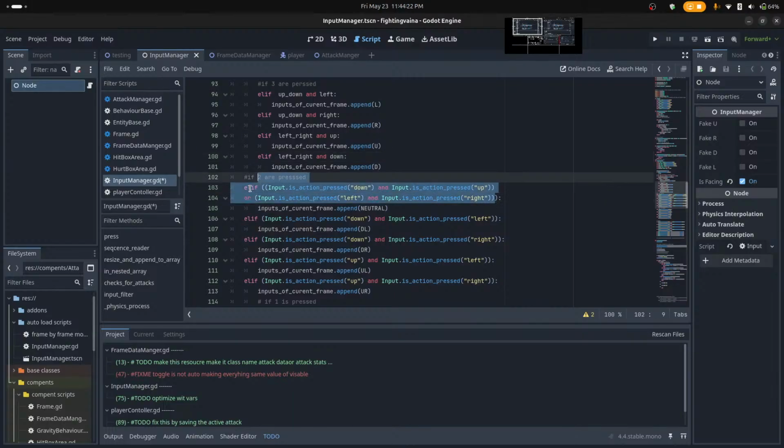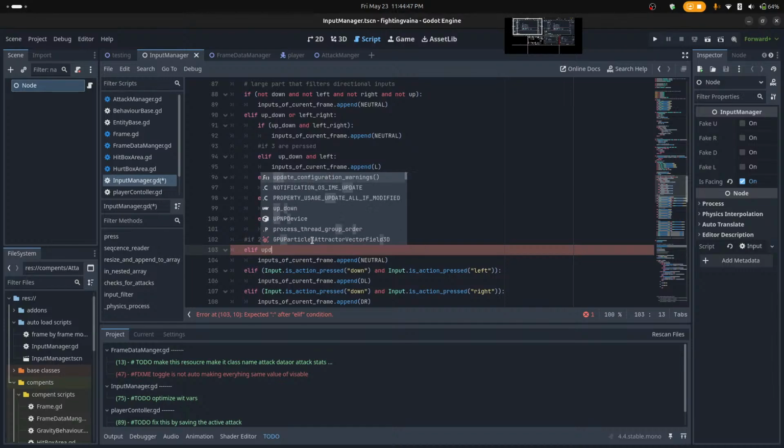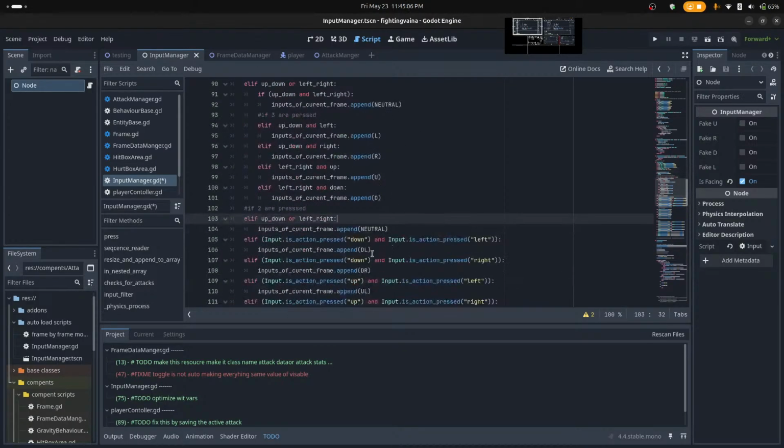This is the 4-button check, so if up or down, so if up underscore down or left, right, one. So that's the 2 check.